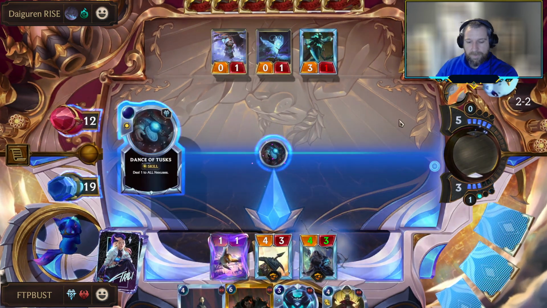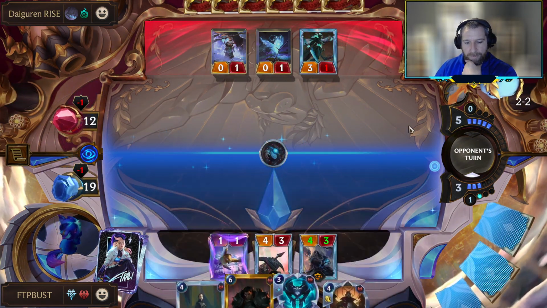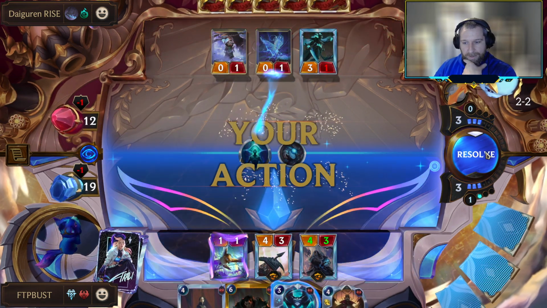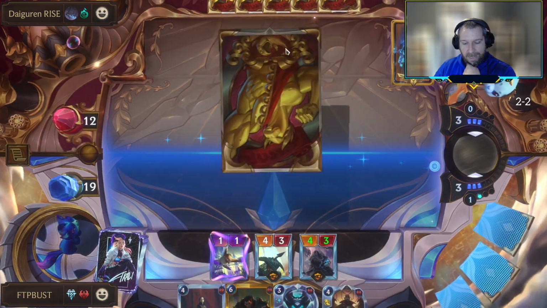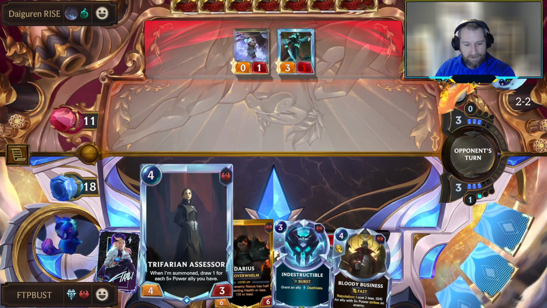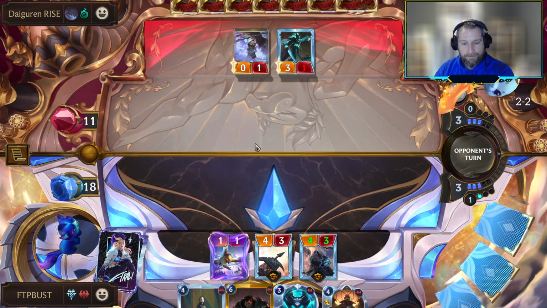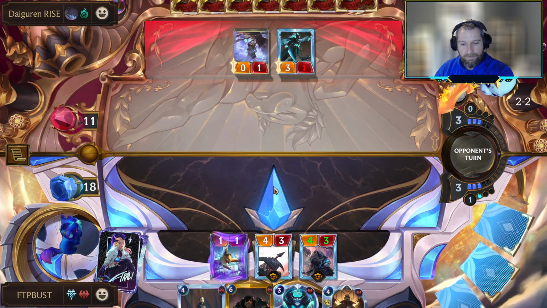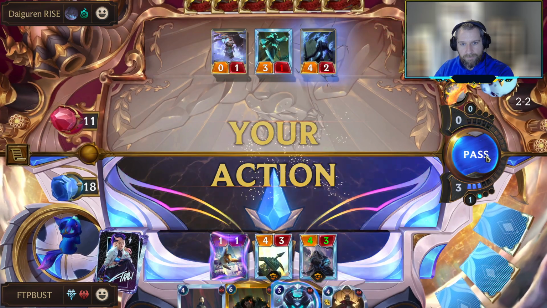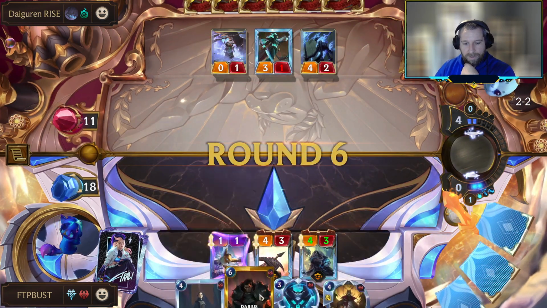Bit unfortunate with the mana for the turn. I was hoping that something cheaper would pop up so we'd get to spend it a little bit more effectively. I guess we're only losing out on one, but the Deathless combo doesn't really work with the Assessor if you don't have any card draw units on the board. Alright, so we got to go for Darius now.